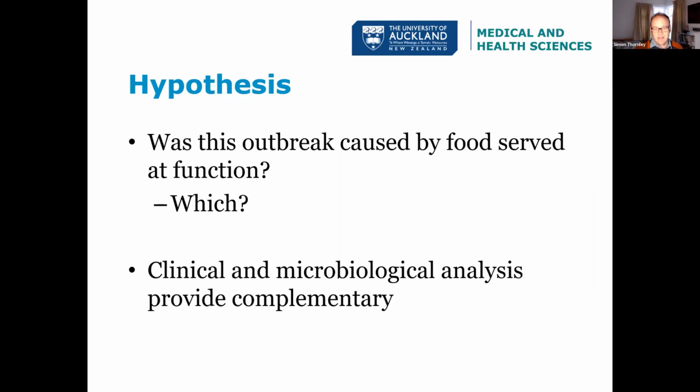Okay, so it's just like any other area of epidemiology. You've got to have your hypothesis. Was the outbreak caused by food served at a certain function? And if so, which food was it? And that's the really fun part of doing these analyses, is that you get complementary information from the clinical side, so the symptoms that they report. That gives you a clue whether it's an upper GI bug or a lower GI bug. Are they vomiting, or is it mainly diarrhea? Is it bloody diarrhea? So that helps you find the shape to put in the hole or find the bug to write in your report. And sometimes you get the microbiological sample, which gives you a clear-cut answer. But sometimes you don't, and sometimes it's only the epidemiology.